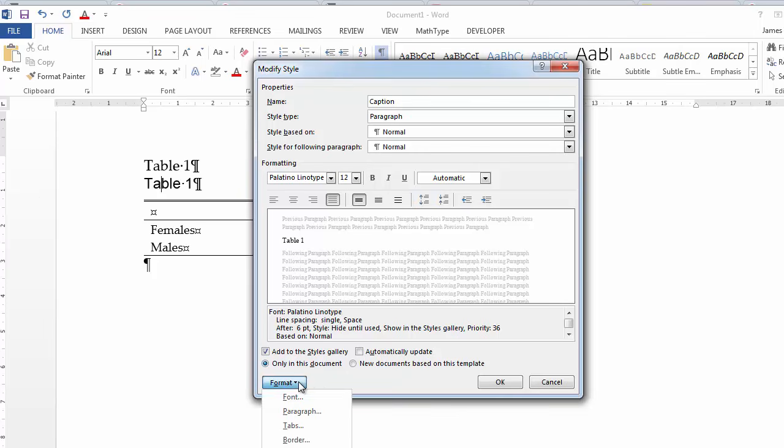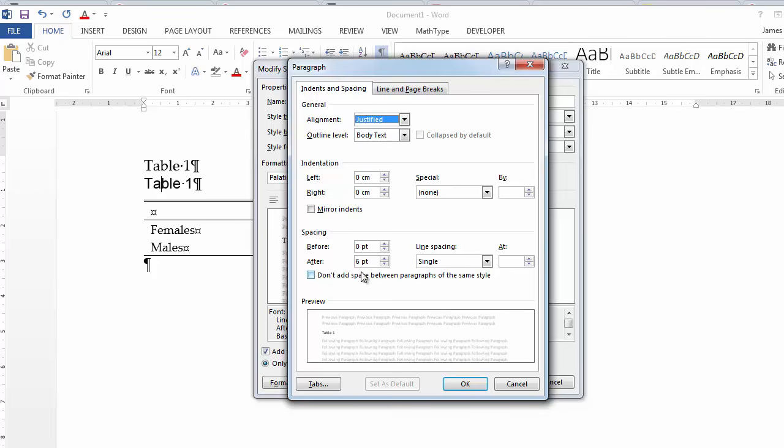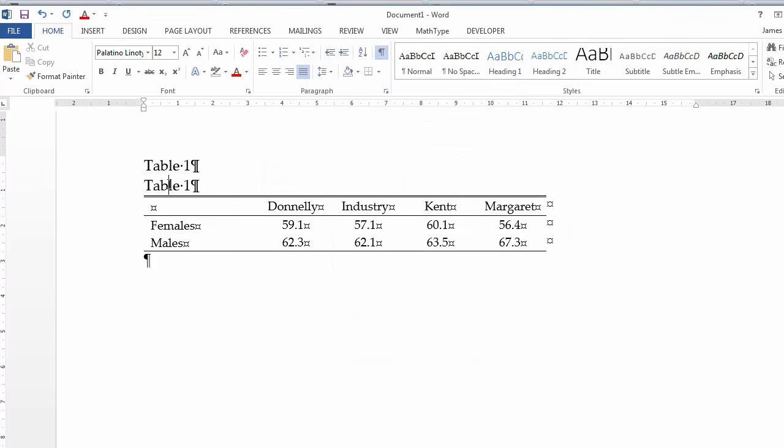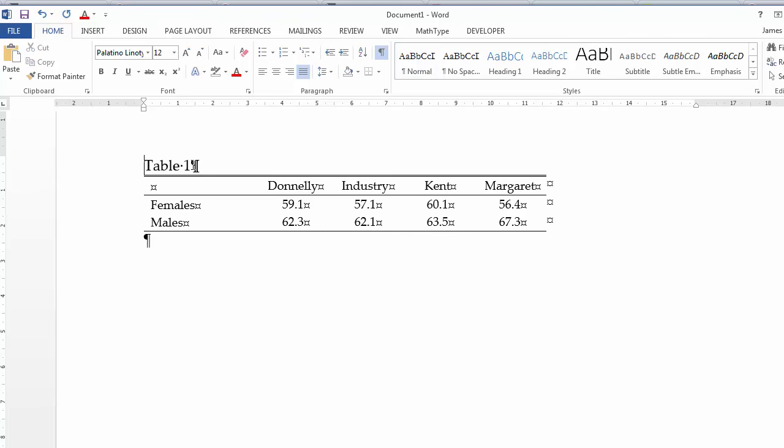And you can see that our formatting options are in here, the paragraph. So it's putting in this space behind. So we want to get rid of that. And I want to apply that to new documents. And you can say this time, okay, so I'm using the automatic numbering system that comes with Word. You can type it in, that's fine as well. You can use the captions as long as you get the styles to work, and there is some data or whatever we're going to have as our title. So you can see there, it's actually really quite straightforward. We just have to use a few of the features that are available to us in Word, and we can very quickly get some nice tables. Hope that's been some help.